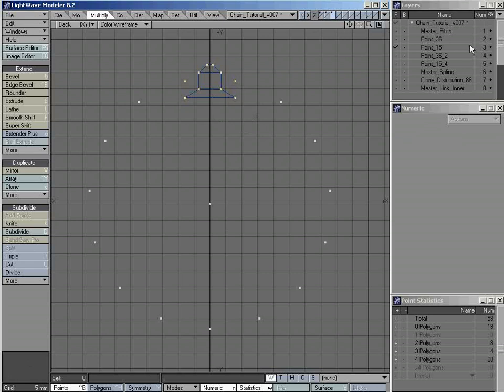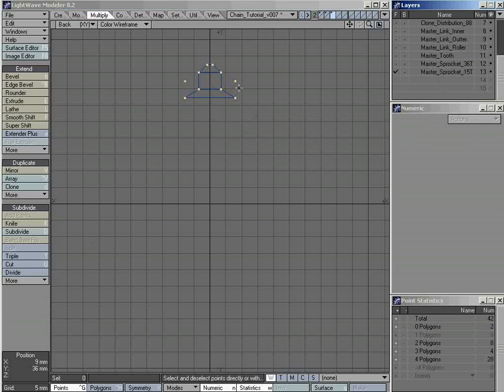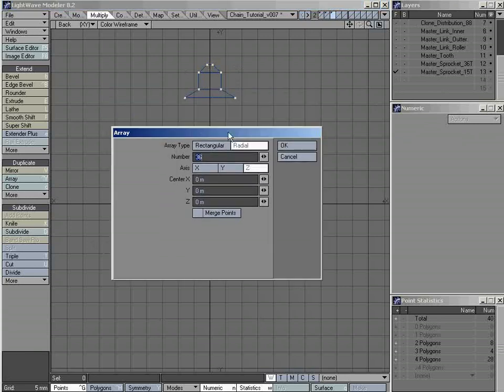Okay, deselect that, back to just the 15T layer. We no longer need these points as they were for the aligning to get the correct radius. Delete those, we're now into the radial array, so Control Y. Again, same settings about the origin, do not merge. We're looking at 15 array pattern, 15 clones of this tooth.